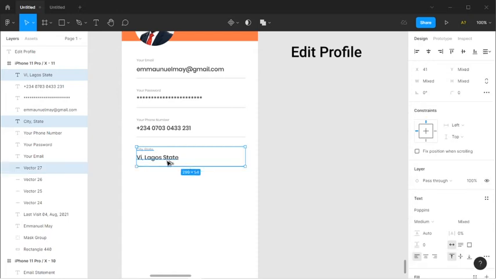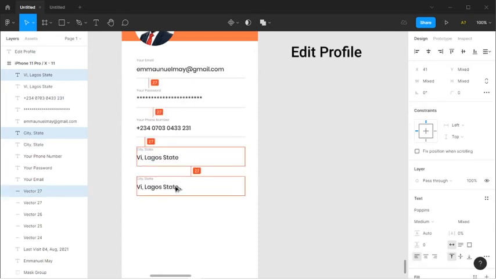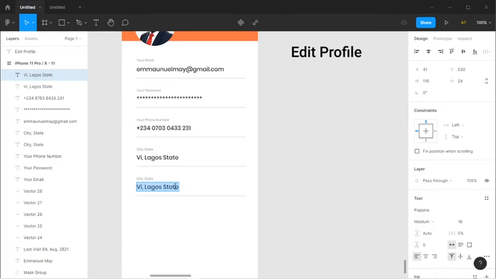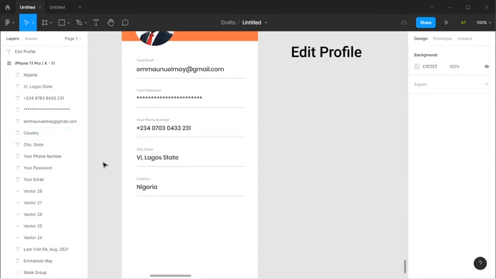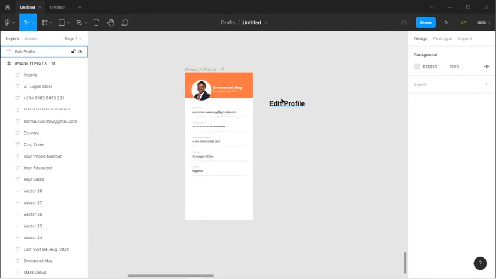Let's just add to that and say country Nigeria. Right. So pretty much that's it for this page here.